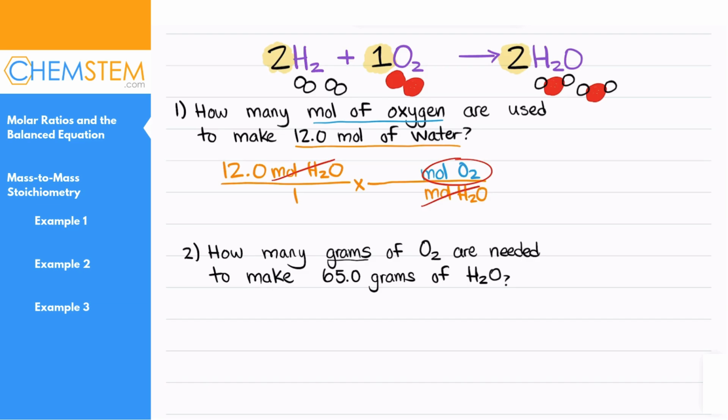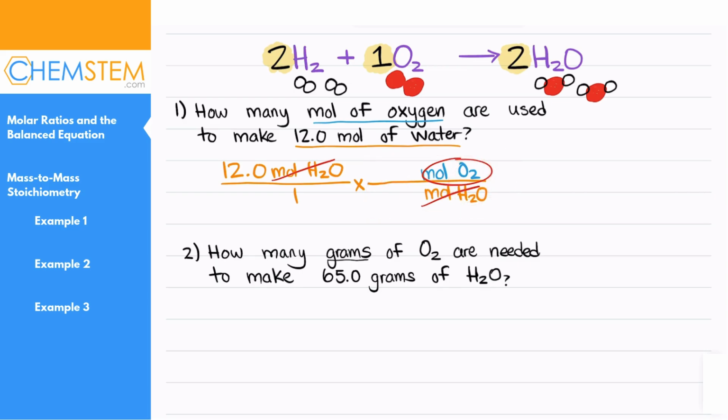I highly recommend that you put your units and substances down first, like I just did, and then you can add your coefficients, which is your ratio. This is called the molar ratio. So when you use these big numbers, you're using the molar ratio. And we're about to do that here in this dimensional analysis. Because when you have 2 different substances stacked on top of each other, so we're transitioning from water to oxygen in terms of knowing things, you're going to use the molar ratio and put it there.